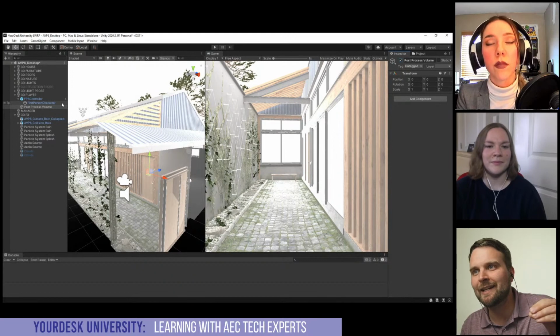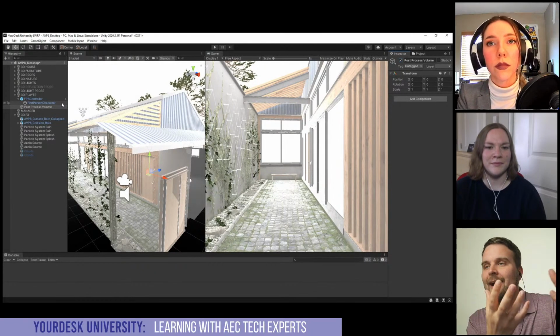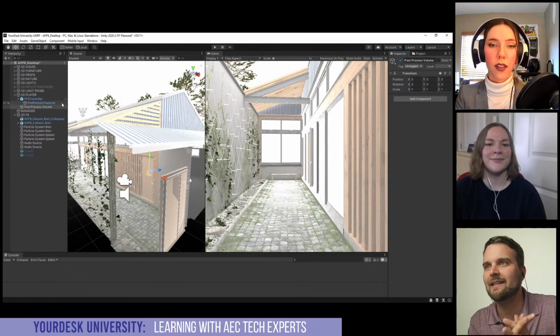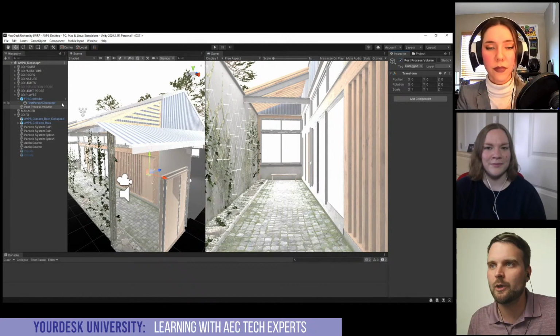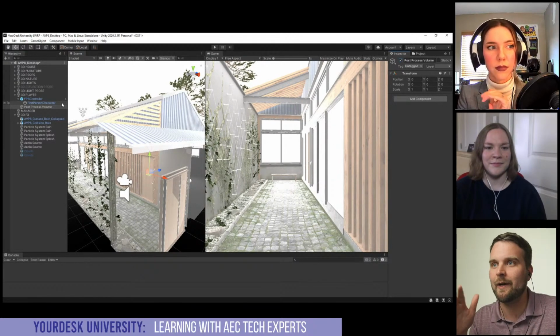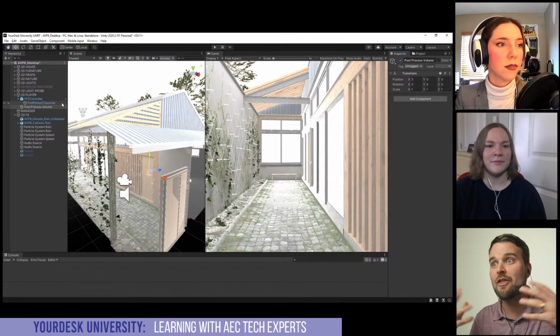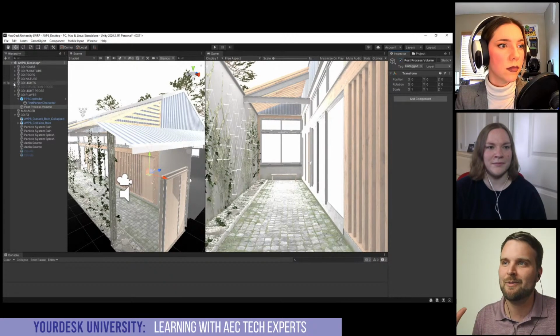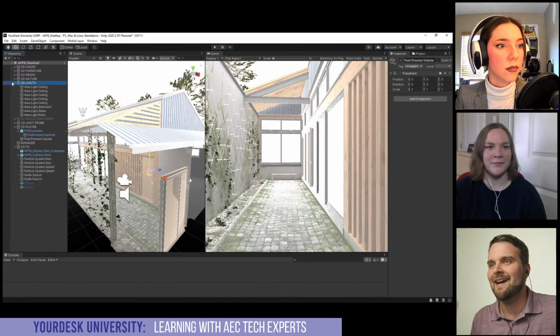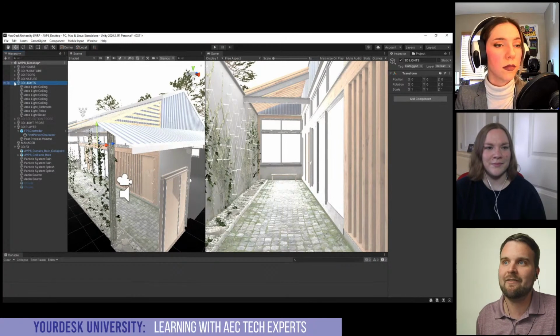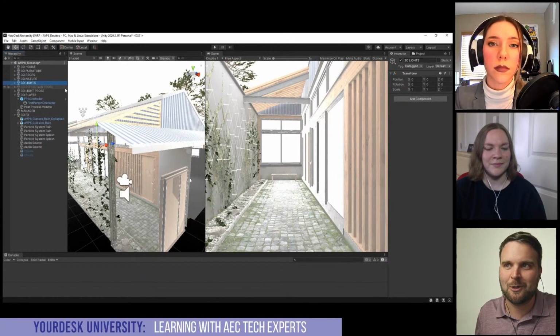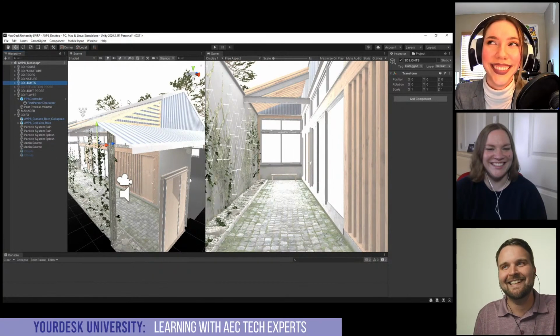But can you talk a little bit about illumination and how you choose your lights in a scene like this? You said you bake them in, which is really cool because then they're not rendering every time while you're running around. But you thought about that ahead of time and chose where to put your lights. And I'm sure you get models that don't have any lights if you've worked with a structural engineering team.